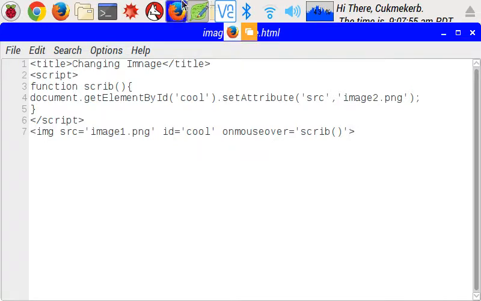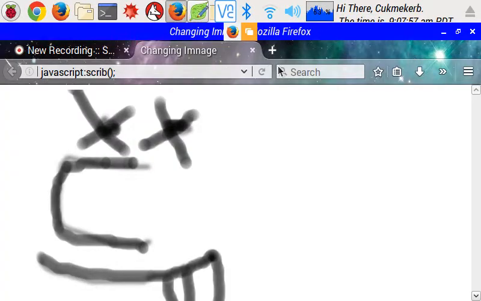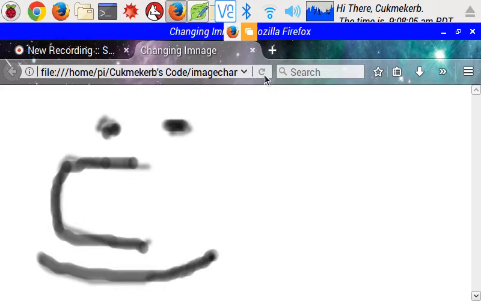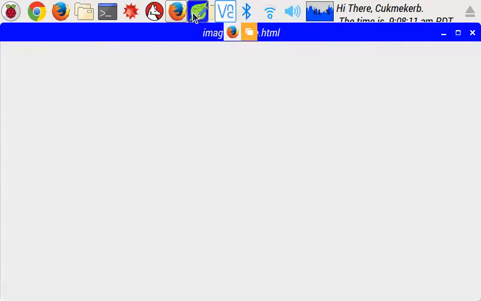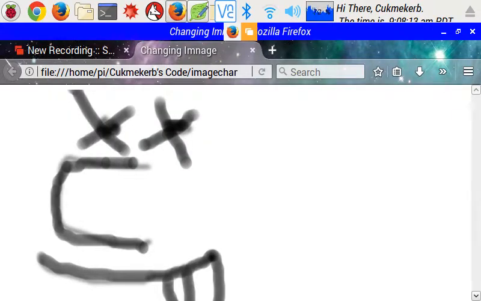See? Save that. Do it in your browser again. Reload. Move my mouse over it, and it changes. Watch. See? Works quite well. But it doesn't do anything when I take my mouse away from it.